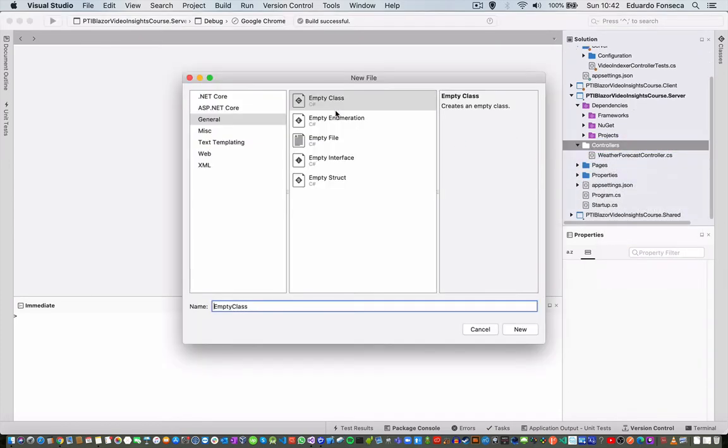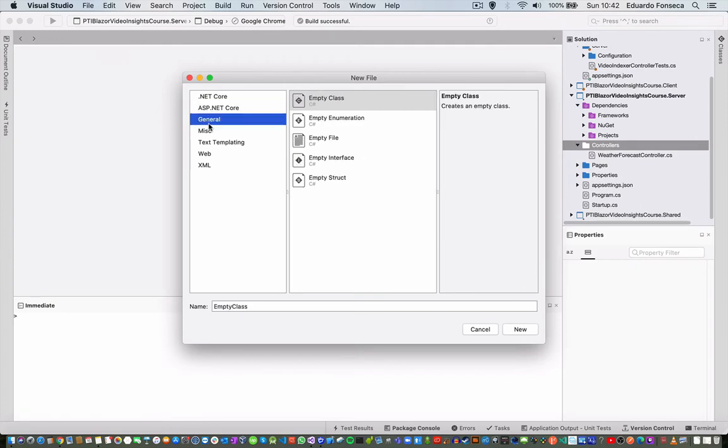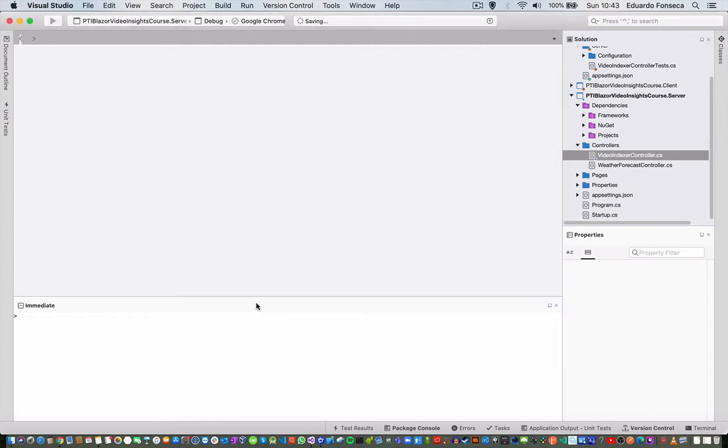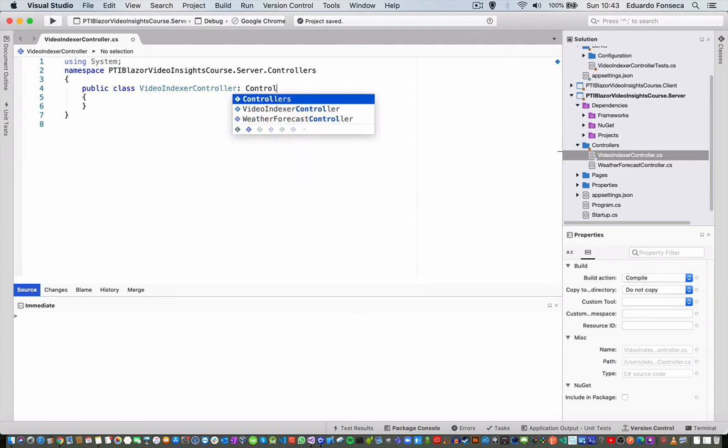So class, it can be any kind of class actually. So just create an empty class: VideoIndexerController. We need to make sure that this inherits from ControllerBase.